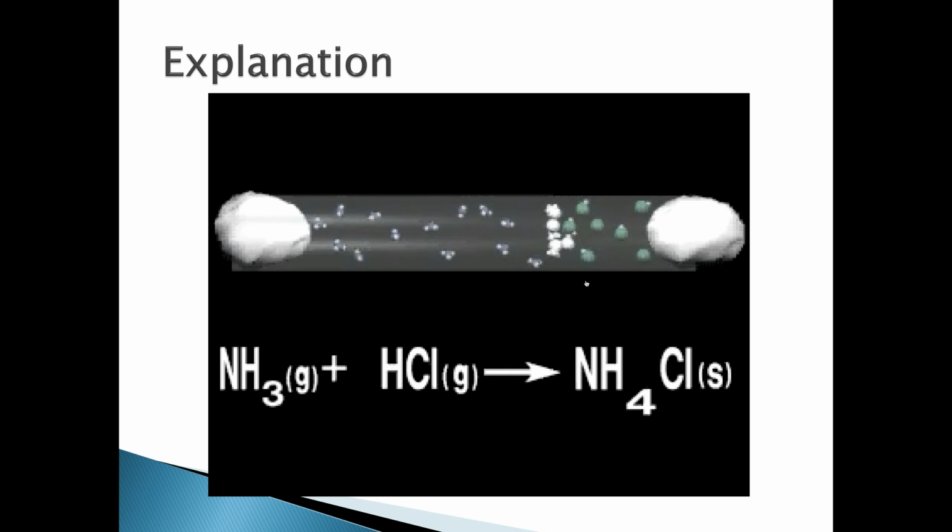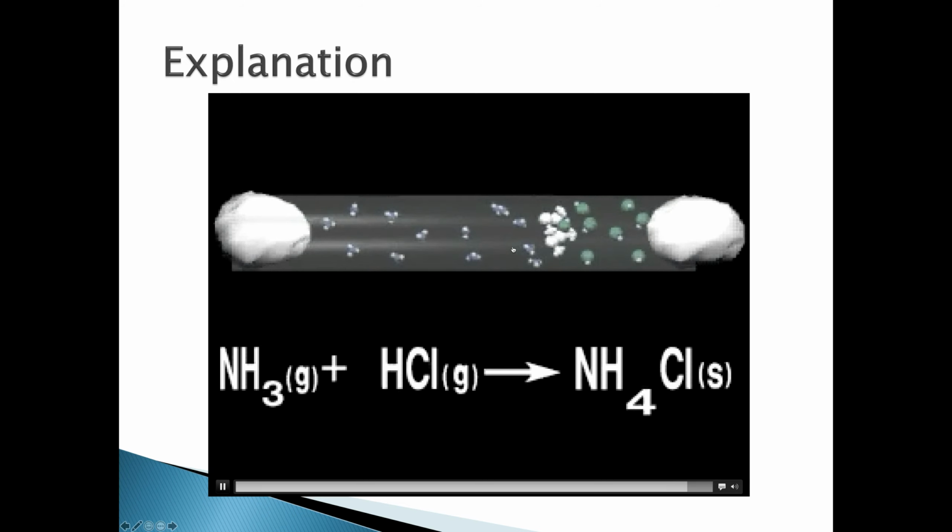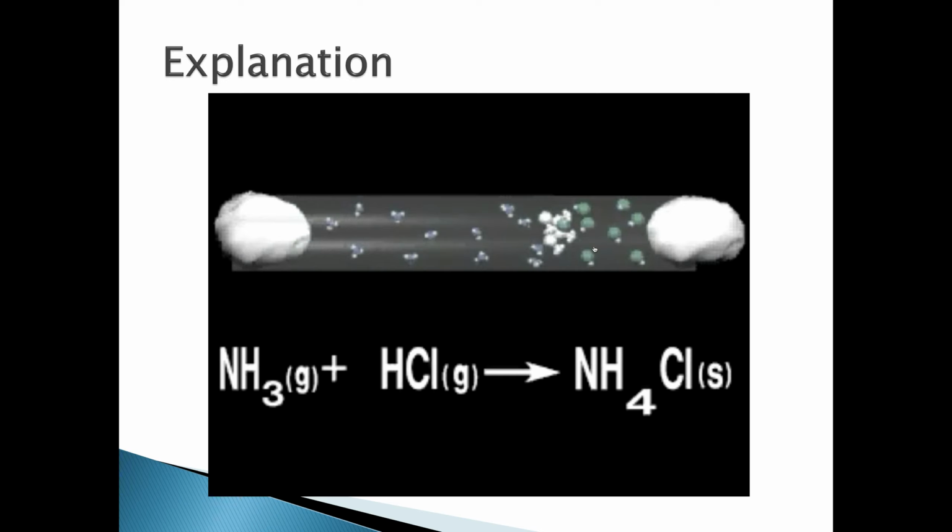A gas at higher temperature will also move faster than a gas at lower temperature. So if we were to put this in a higher temperature situation, you'd see the molecules moving faster. The overall result would be the same. Ammonia is still lighter, hydrogen chloride is still heavier, which means ammonia will travel faster than the hydrogen chloride. And that is as far as you have to take Graham's law of effusion as far as this course is concerned.